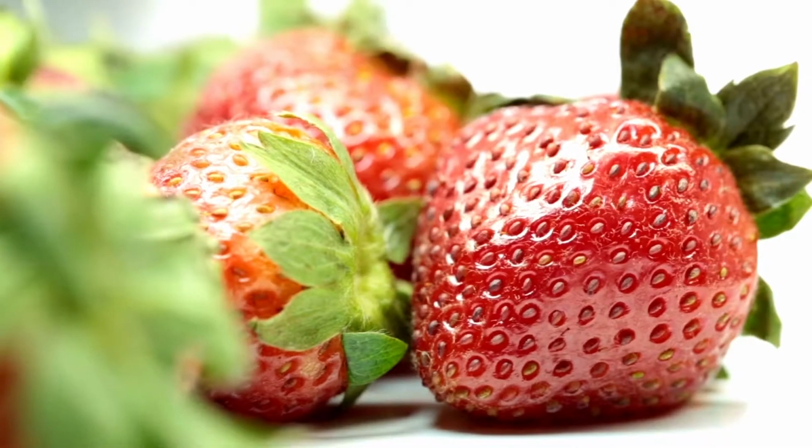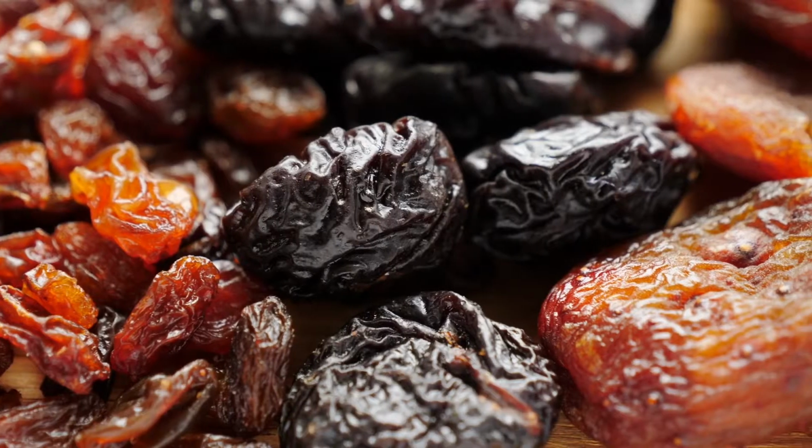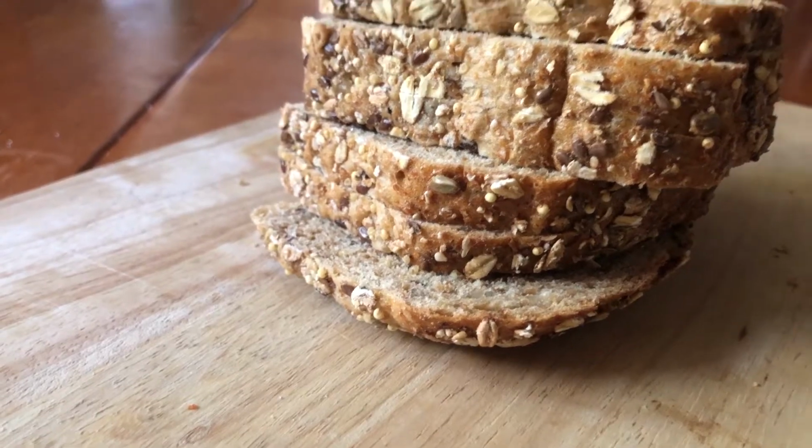So before we get started on today's lesson, let's review what we talked about last week. Last week, we learned all about My Plate. First things first, we want to make sure we're getting 2 cups of fruits and 3 cups of vegetables every day. Whether it's fresh, frozen, canned, or dried, all of it helps us reach our nutrition goals. We also learned that half the time we go to eat foods that are made from grains, they are whole grain foods because those whole grains are so good for our hearts. So those foods can be oatmeal, brown rice, or whole wheat bread.